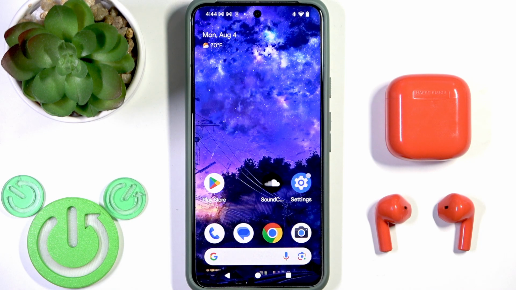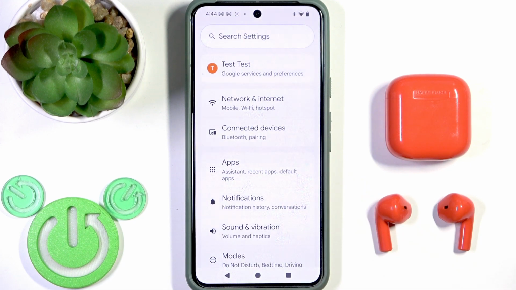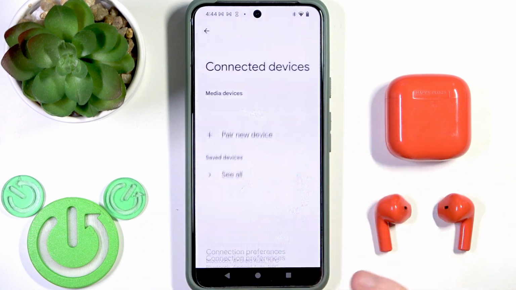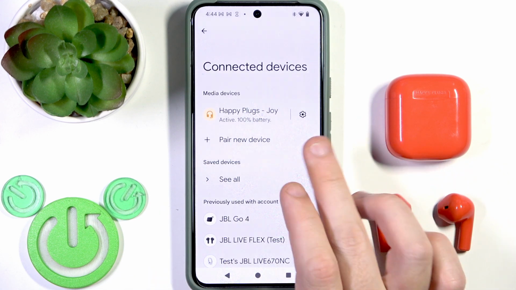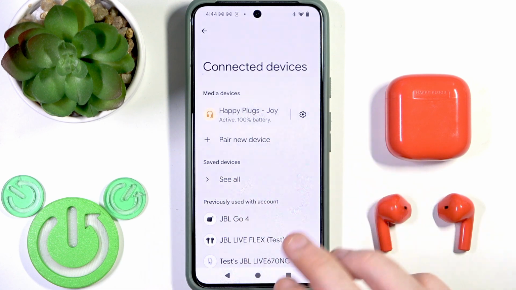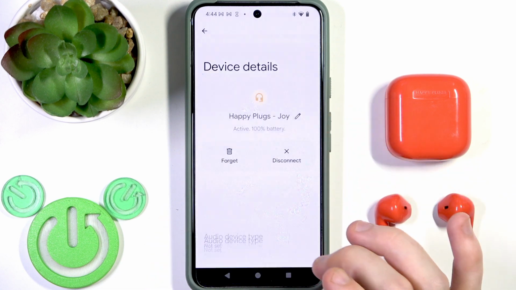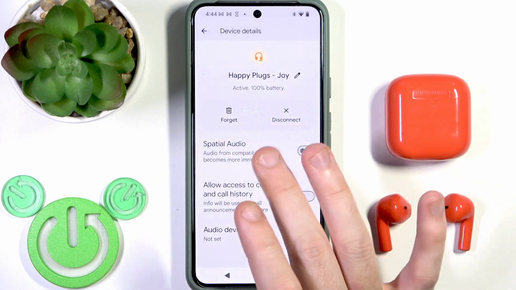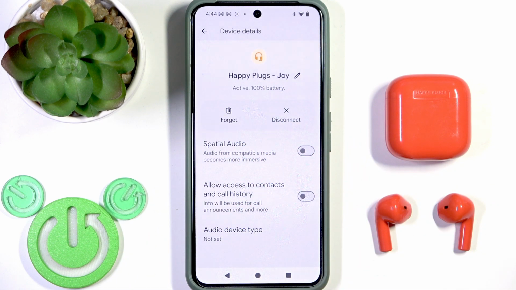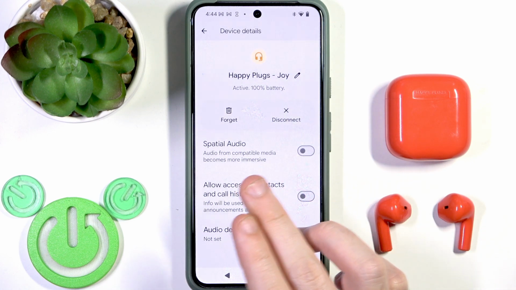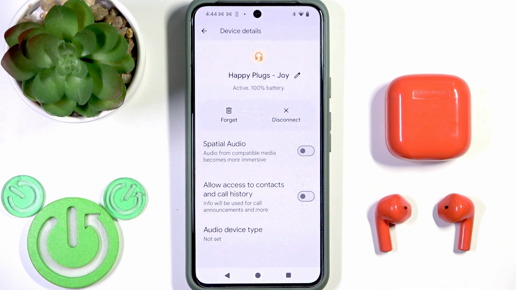You have to start by opening Settings and then going to Bluetooth or connected devices. In the device list, click the information icon or settings icon next to your earbuds. Right here, I have it at the beginning, you may have it at the bottom, I don't know, it depends on the Android phone. Also, not all Android phones have this feature, so maybe you will have it. And you cannot find this feature on your Apple device.